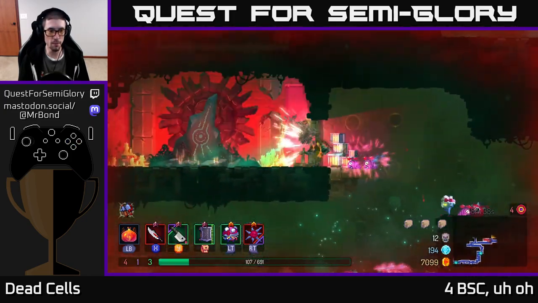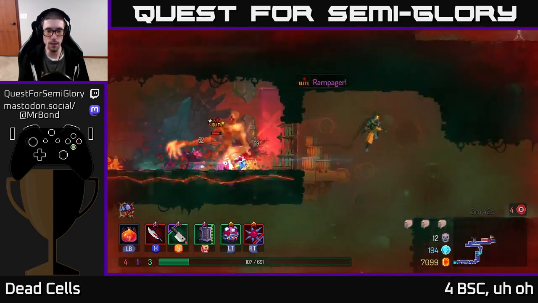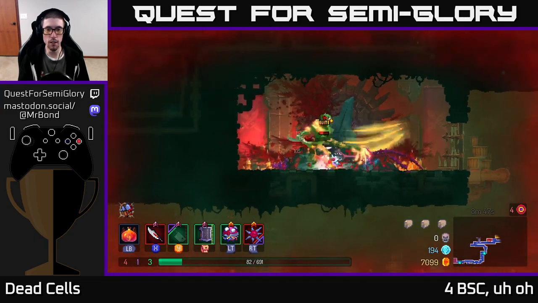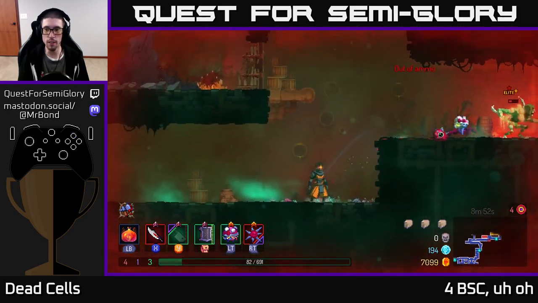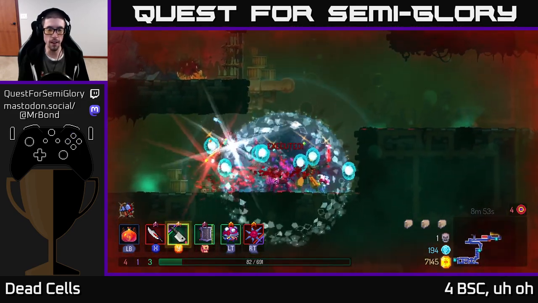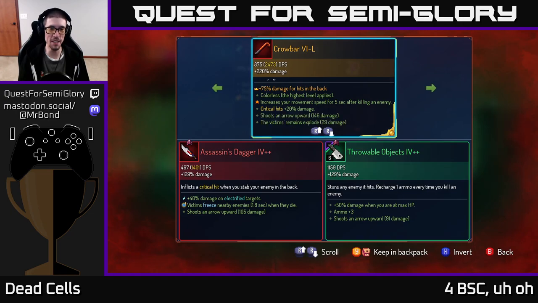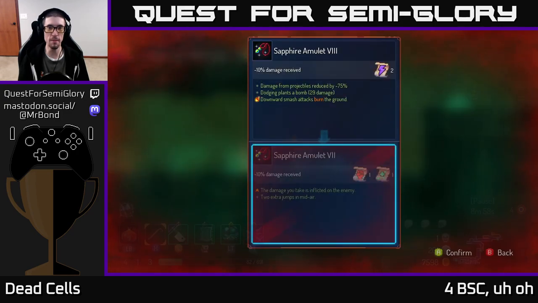Out of ammo, like a big smartman. Oh, he's got the thing going on there. Oh my goodness, okay. Oh, ow, okay. Good enough. Oh, crowbar. Yeah, that's better in almost every conceivable way. And another 3/4 damage for hits in the back. Yeah, that's an easy replacement.